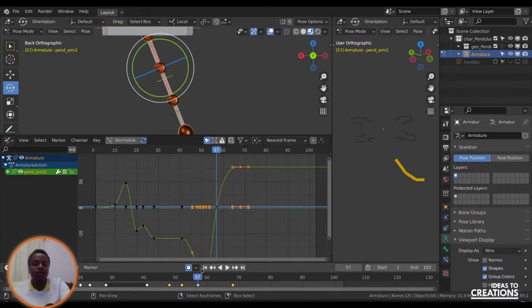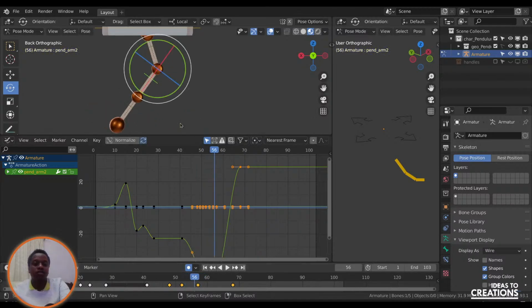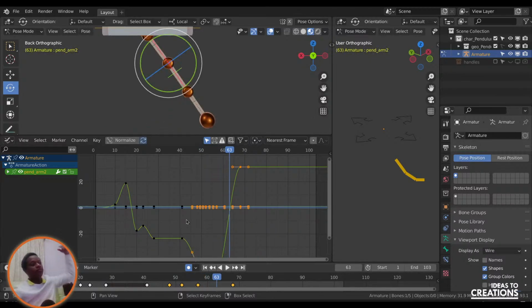That's definitely way too much. So this is really important. Getting this angle here where this is pulling this, it really helps to sell that feeling of just that wavy motion.